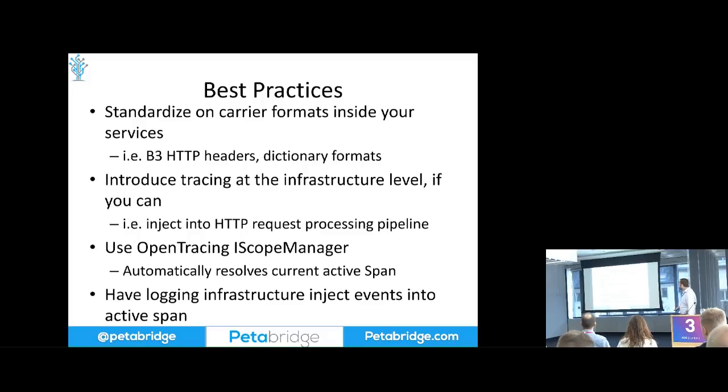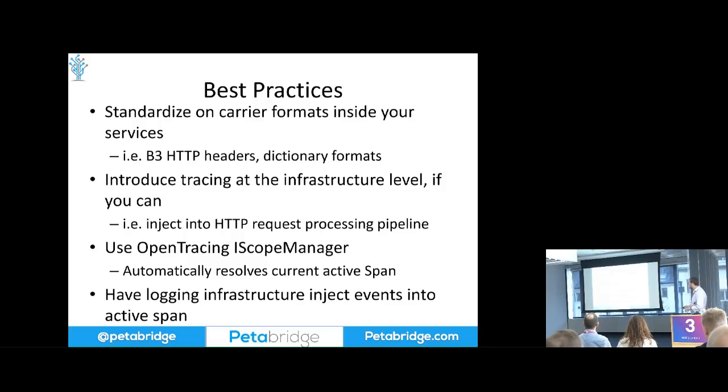If you can use tracing at the infrastructure level, you should. So if you have the ability to inject a tracer into the ASP.NET Core middleware, so you can start capturing information before it gets handed off to your controller, that'd be really useful for grabbing things like the authentication state of the user, for instance. That's a really good practice to engage in, and it makes sure you have more context available by default in every single request.